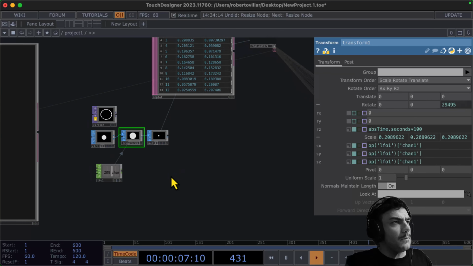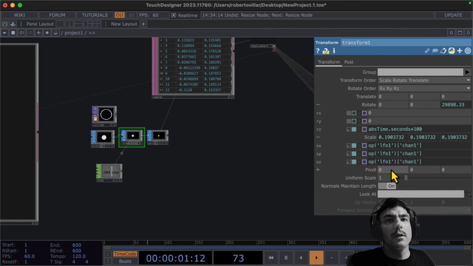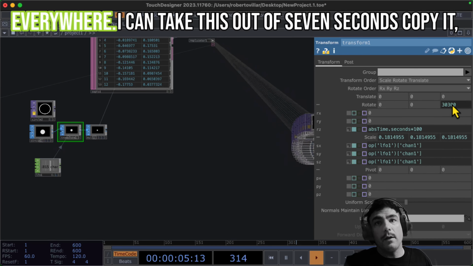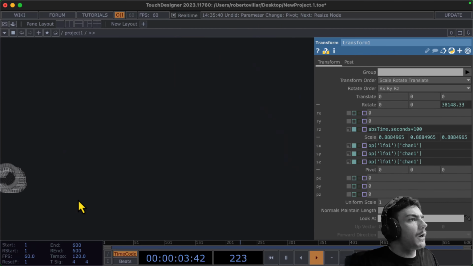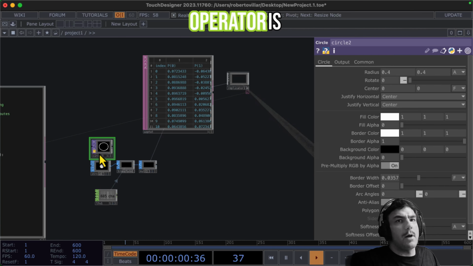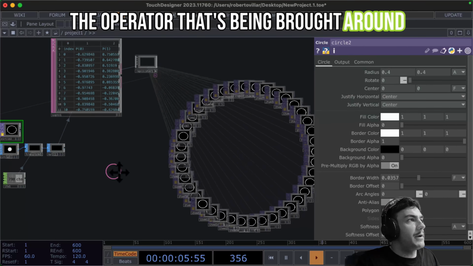So another thing that we have here is, I mean, we can do that everywhere. I can take this abstime.seconds, copy it. I hope that makes some sense. Now, the circle operator is the operator that's being brought around.